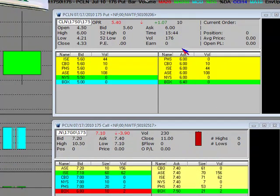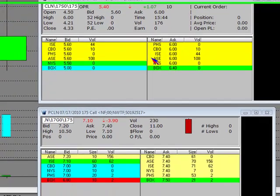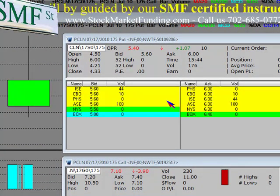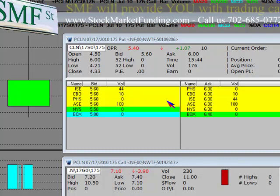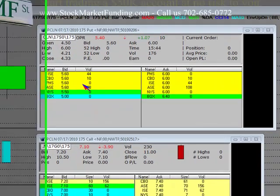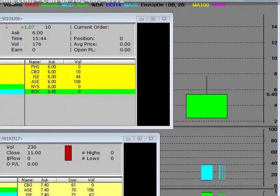I'm going to pause the tape and move out these level 2s on the various options exchanges. However, remember, when you're learning the SMF Master Pro Trading System, you will be in a position to simply tick this side of the market that way. When this side's going to lose value, this side's going to go up. So the call side of the market's in a suffering mode. And this is where you want to be trading, the back end there, because it can't get above. It was failing at prices. So I'm going to pause the tape.